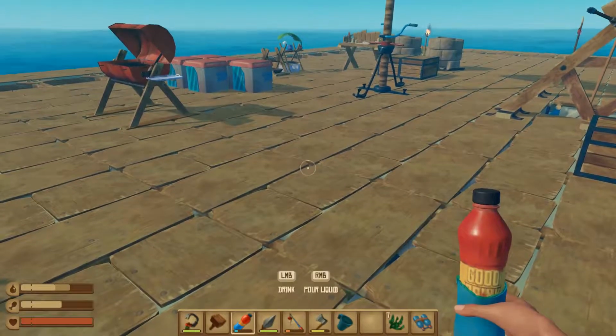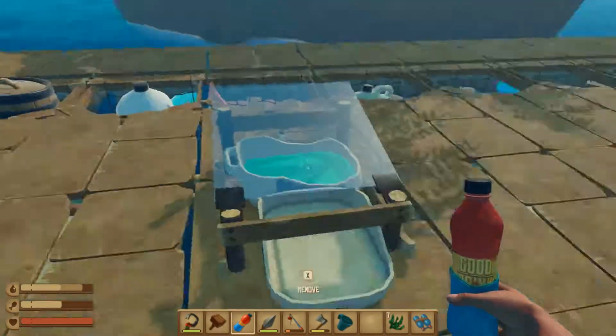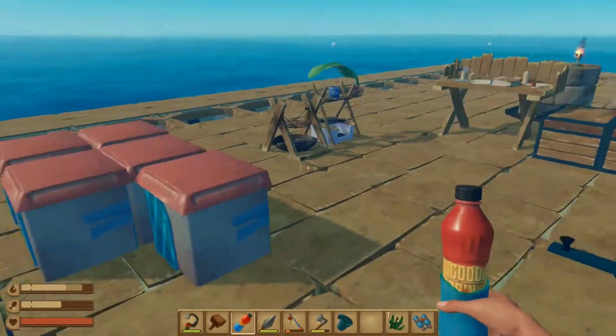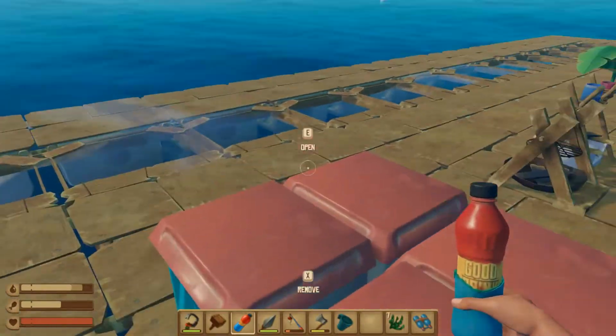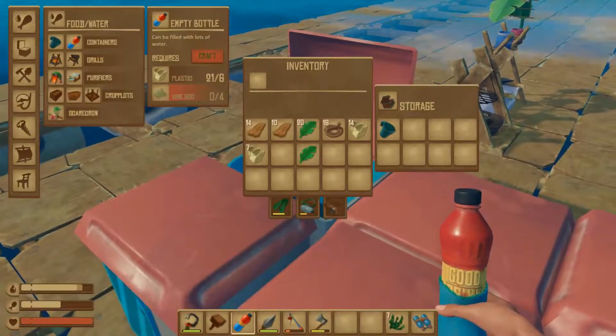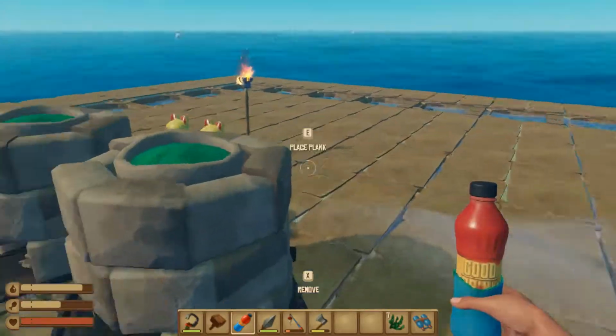Oh, I see. It's got like three drinks in it or something. This is good stuff. Okay, and then I guess we can just put away this, not there. We got this crate is empty. We can just put that cup in there in case we ever need it for whatever reason. And then let's go make some more vine goo.